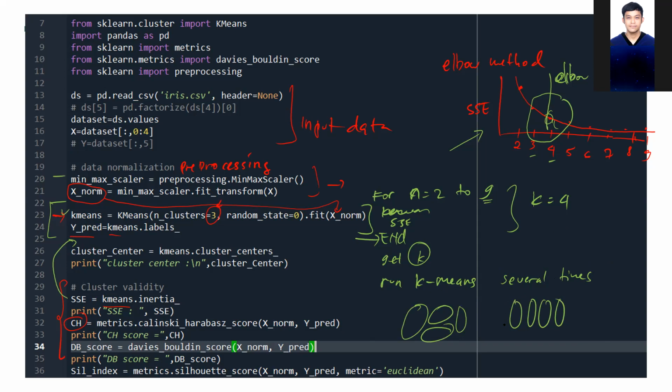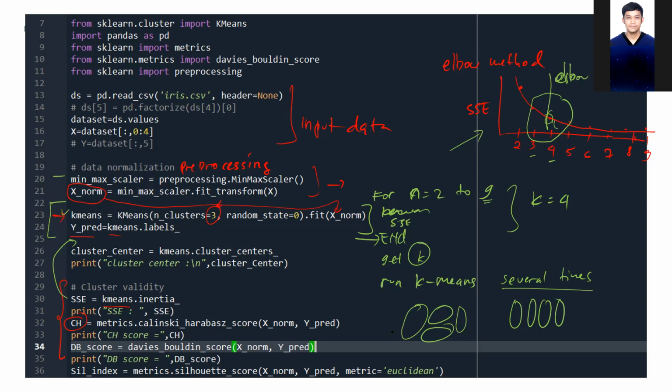We want to find out which one is the best one. That's why we run k-means several times, to get the best clustering result.